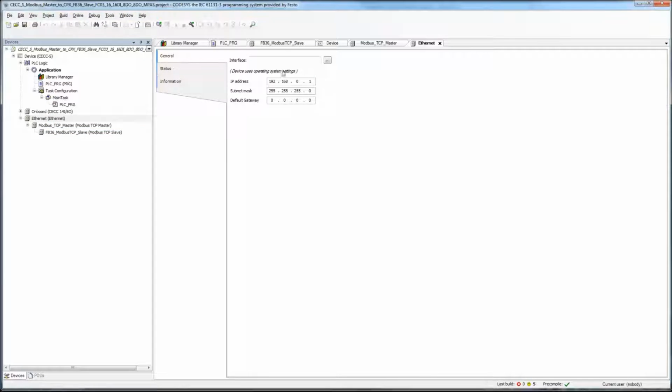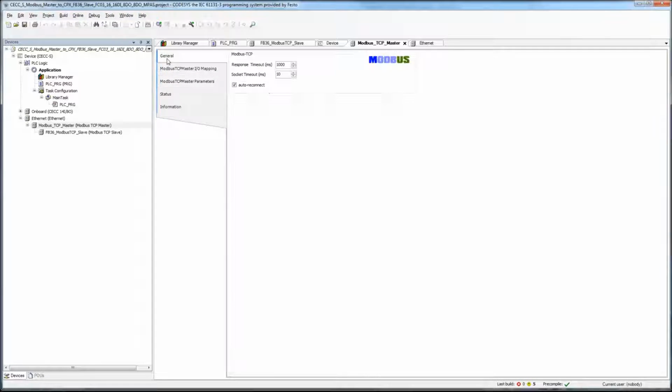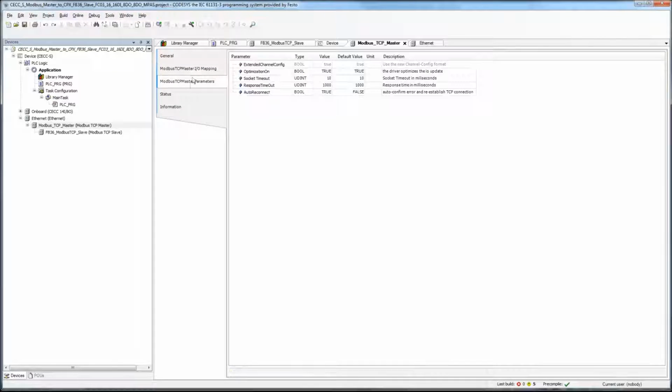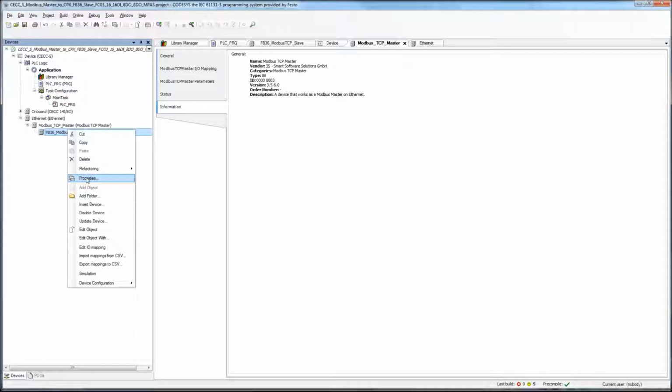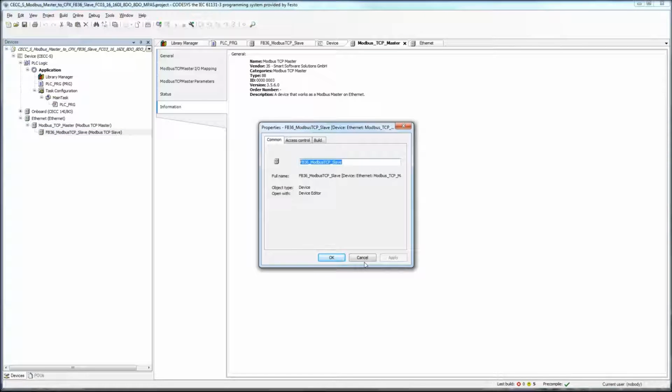So in here, you have an IP address here. Don't screw around with this. This is what it is. It just works perfectly fine. The Modbus master. This here should match your device. In this case, the FB36 works fine like this. There's nothing else that you need to do here. And then this right here, as you see, I renamed it. You just go to properties and then rename it to whatever you want.